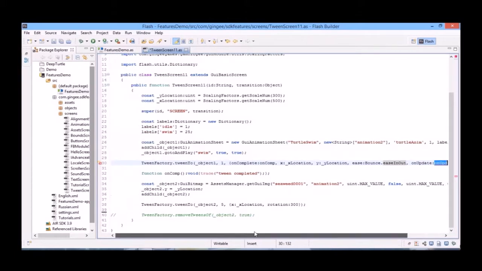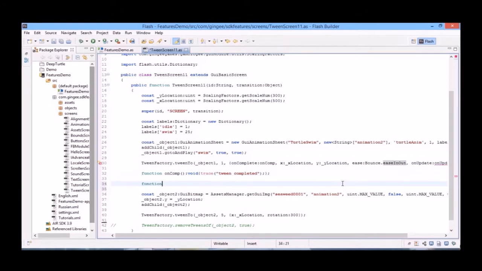So you can do some cool stuff like trace the current position every time it's updated. All we'd have to do is type function onUpd and then trace updating X value, for example.